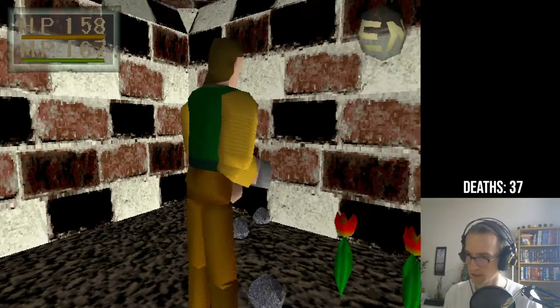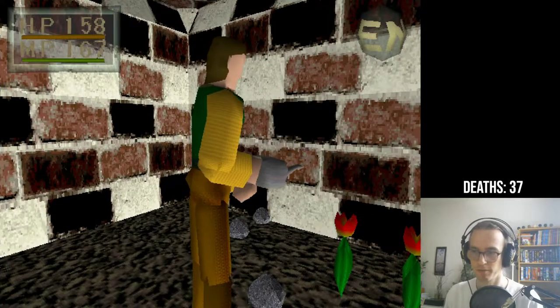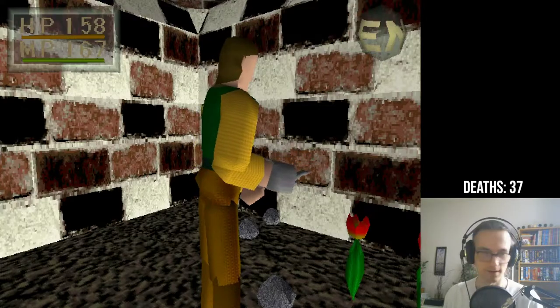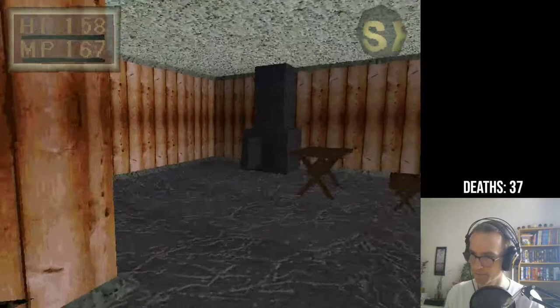Granted us a dark crystal that has a black light and is extremely powerful. If a sword is made of this crystal, its power would be unpredictable. Oh, are we going to get a dark crystal sword or something? If you find the dark crystal, please bring it to me. Please bring it. Please. Sorry. If you find it. Okay.